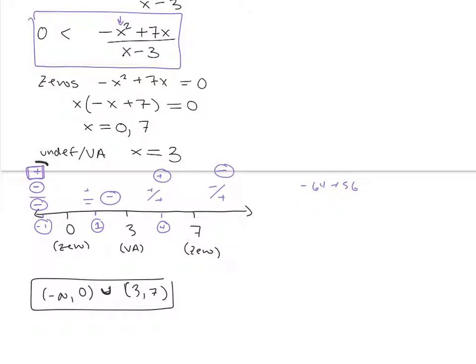Because overall you were positive there. And we're looking for ones where it's positive. Because you see, you're looking for where this expression is bigger than 0, right? The 0 is not getting eaten, which means the other stuff has to be positive.